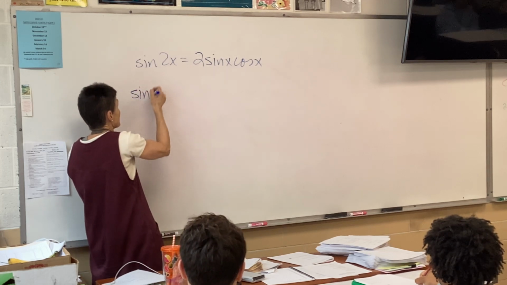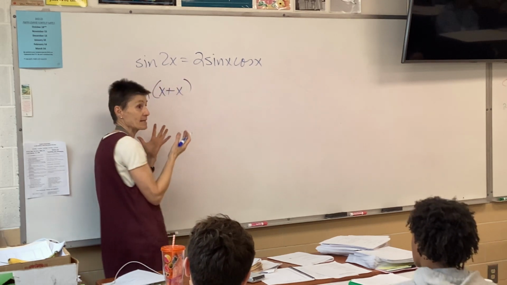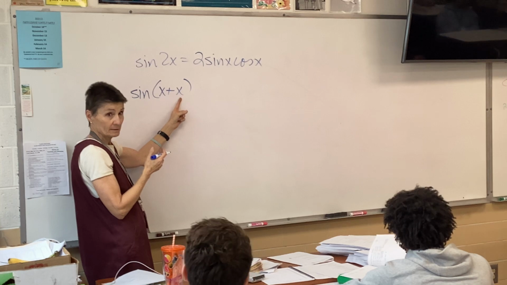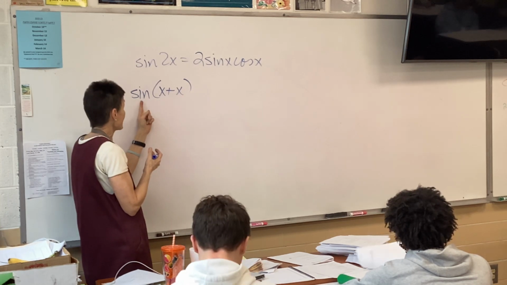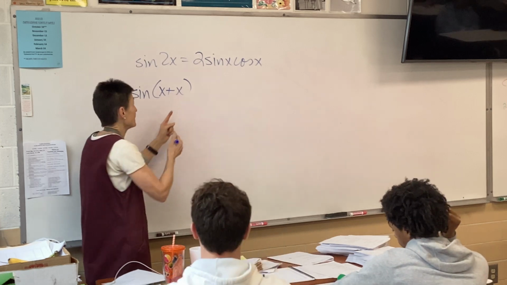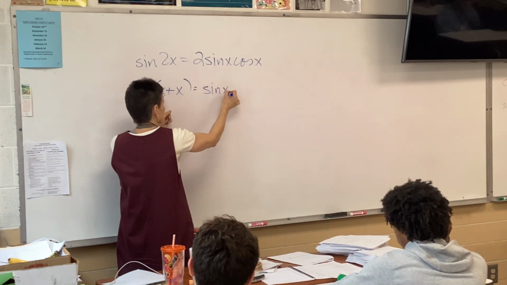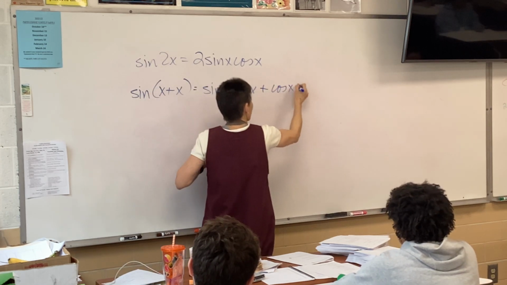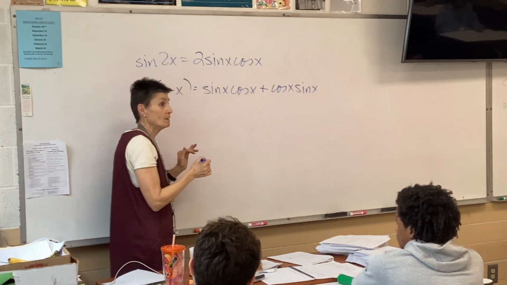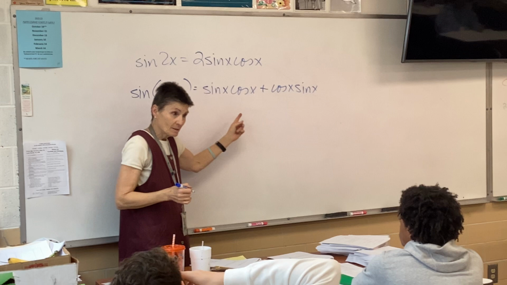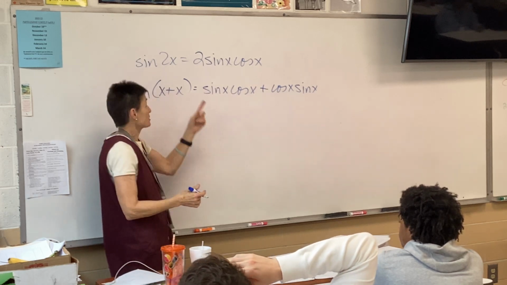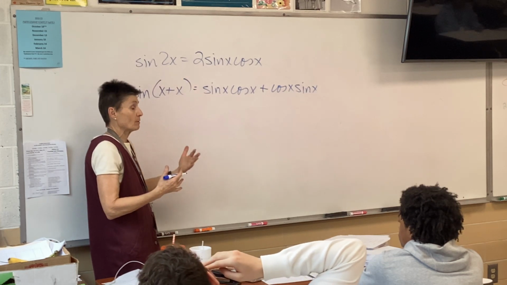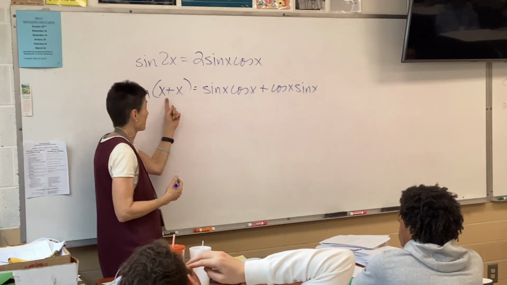Would you agree that 2x is really just x plus x? And yesterday we learned, think of that as your alpha and your beta. Yesterday we learned that the sine of alpha plus beta is sine of the first, cosine of the second, plus cosine of the first, sine of the second. Remember that from yesterday? Well, these two are exactly the same. So when I add them together, I get 2 of them. This is called the double angle identity for sine, the sine of double the angle. All of the double angle formulas came from doing this very thing.